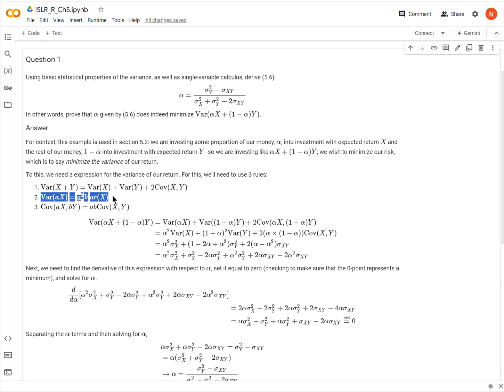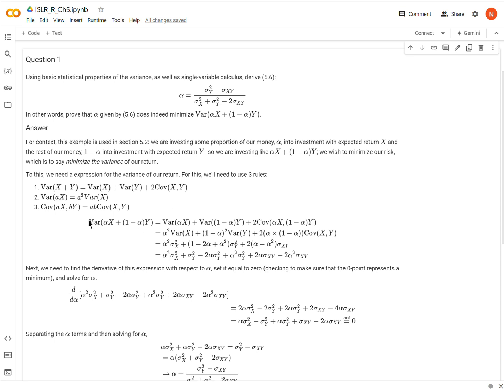The next property that we'll use is given right here. So the variance of a constant times a variable is equal to the constant squared times the variance of the variable. Now again, a in the rule here is not to be confused with alpha, okay? It's just a generic constant. And indeed, alpha will be a constant, and so this rule applies to alpha, but it's a general rule. Okay, finally, the covariance of ax plus by equals ab times the covariance of x and y, where a and b are constants, and x and y are variables. This is the rule. Okay.